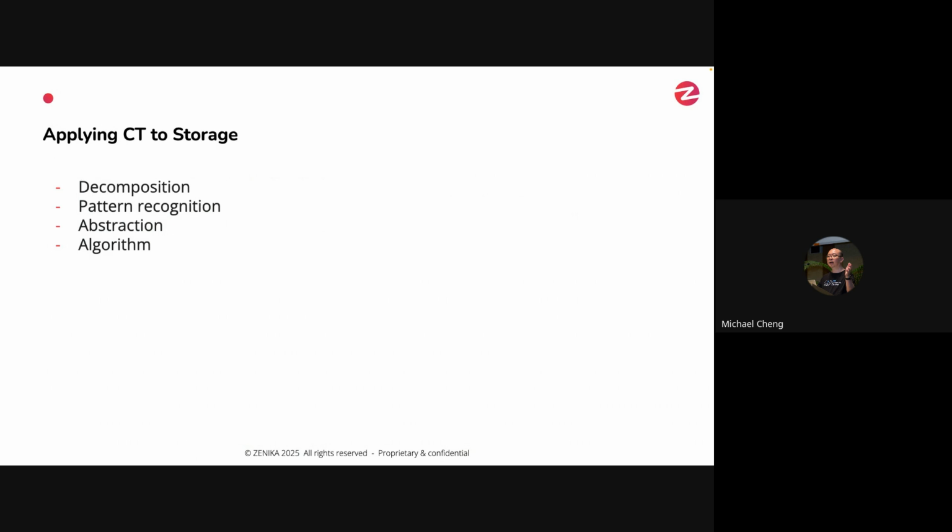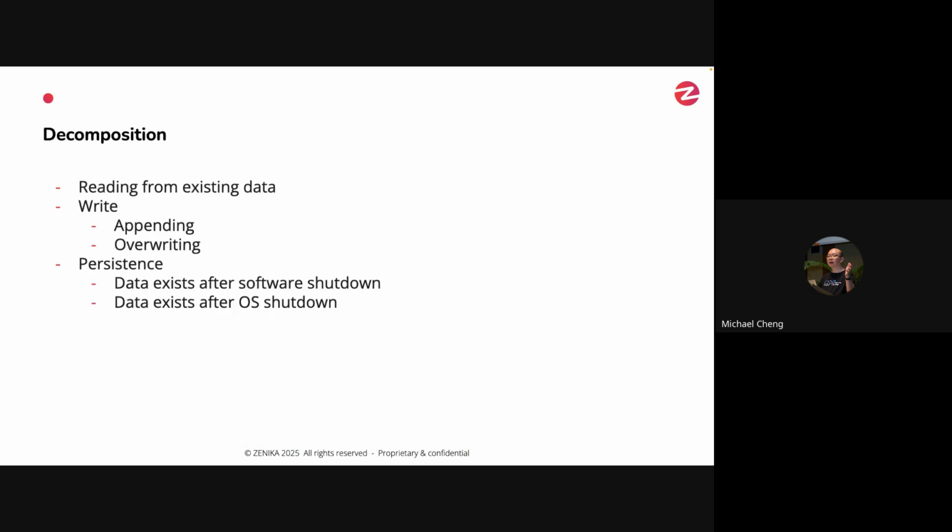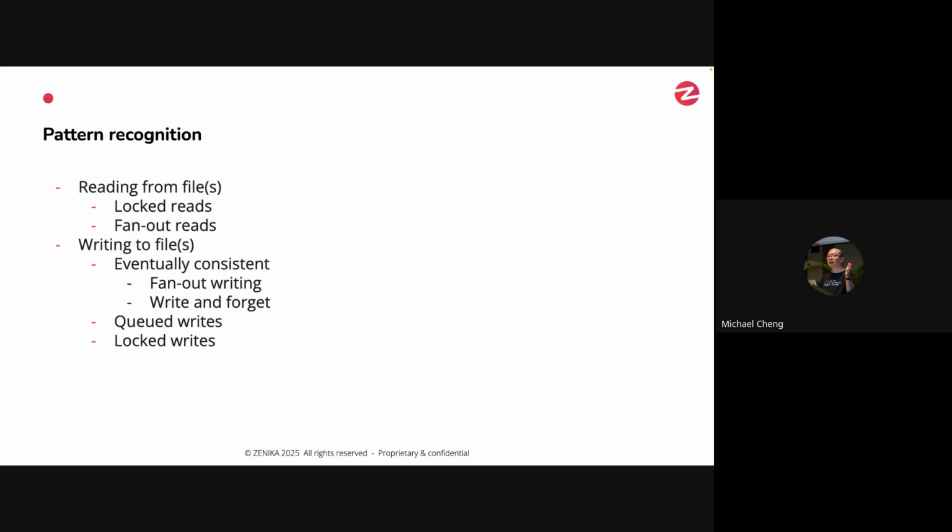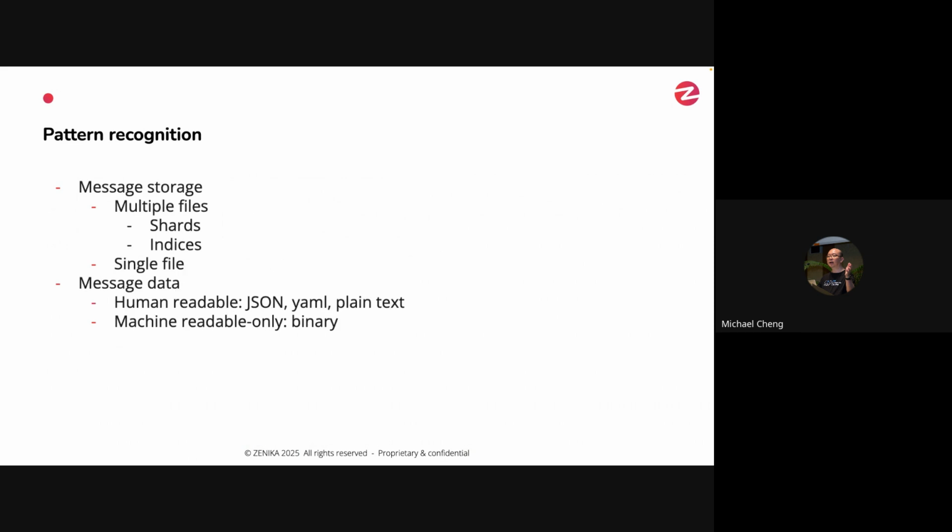So we apply the same concepts: decomposition, pattern recognition, abstraction, and algorithm. We decompose the problem into different parts: reading from existing data, persistence, and so on. All these are the sub-problems. And then for patterns, we have different ways to read files. We can do log reads, fan-out reads, fan-out writes, write and forget, queue writes, and log writes as well. Many different patterns available.